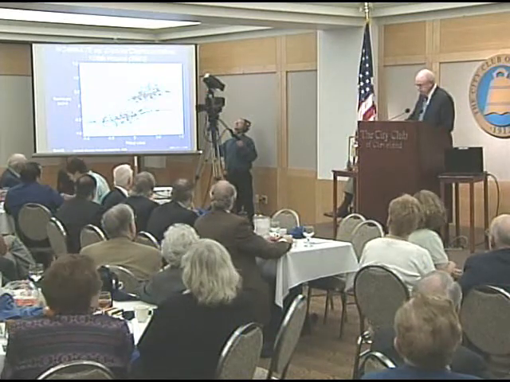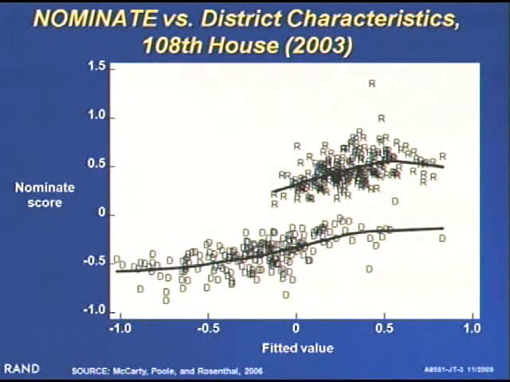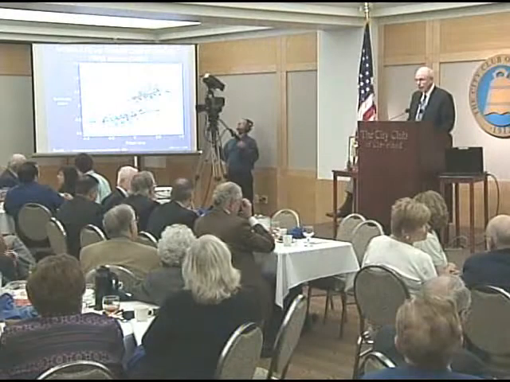Now you can see the obvious point is that the parties have pulled apart. In this figure, there is only one R with roughly the same score as one D. Otherwise, there is no mixing. In fact, what that means is the crossover votes, people crossing the aisle on roll call votes, have diminished as a practical matter. The R with the lowest score, that is the most liberal, was Jim Leach of Iowa, who was defeated in the 2006 election and is now a member of the Obama administration. And the D was Ralph Hall of Texas, who has since switched parties.